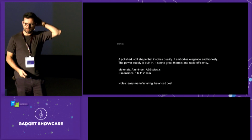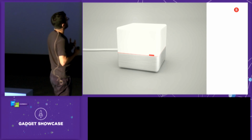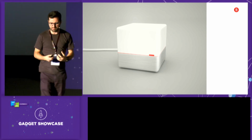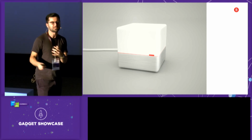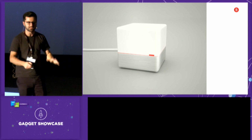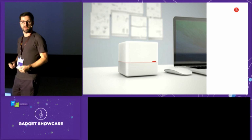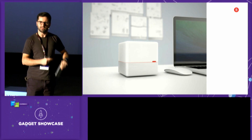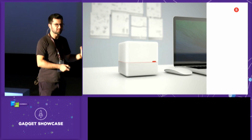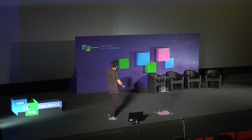Okay, what I'm showing you here, due to lack of time, is one of the latest prototypes we ever designed. And remember I said, we wanted to make something monumental, look good. We want to put this near our TV, and it's going to look great, and everybody's going to love to have this dual aluminum, plastic, retro kind of a thing. Because if you remember, 2 years back when we started, everybody was just selling these rounded iPhones. So it was starting to be round. Everybody wanted these Smeg fridges that were round. So we thought, hey, everything is going classic again. We're going to go do this. So we thought it was a great idea.